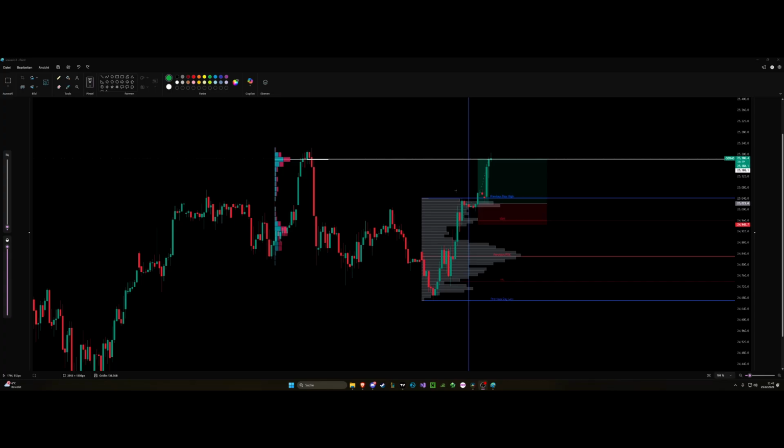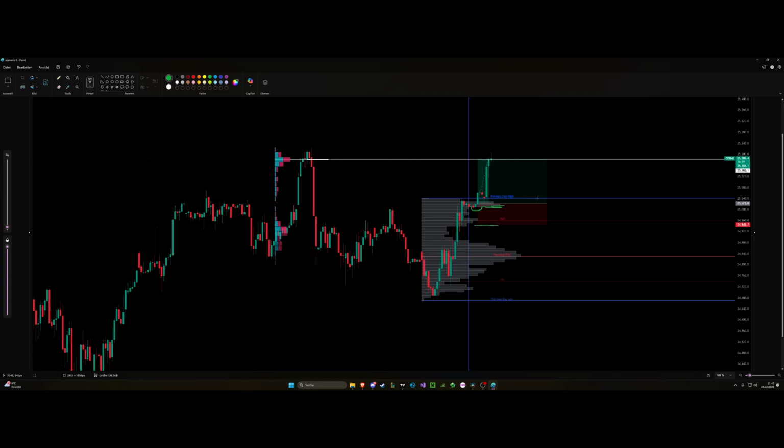So let's look at what happened here. This blue line here marks where today's trading opened. So price was up here, basically opened at the previous day high, traded down a little bit just below this high volume region, and then we pushed above it immediately. We pushed above it, pushed above the previous day high, retested it a little bit, and then we continued higher. And yeah, this is basically all you have to see. It's very, very simple.